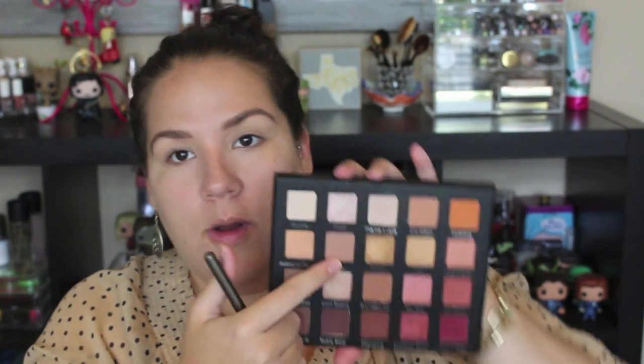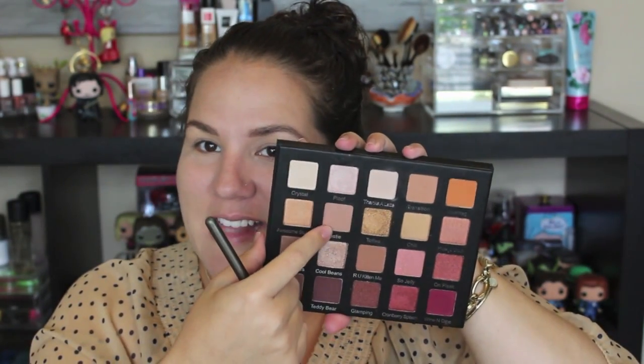And actually I'm gonna bring it up to my brow bone too. Just set that eyeshadow primer. Okay, I'm gonna use that to go in the crease. I'm gonna use the same Makeup Geek brush just because it looks like it would be a good all over brush. I always tend to do this, put a little transition shade just to blend my shadows a little better. So that's what we're doing.